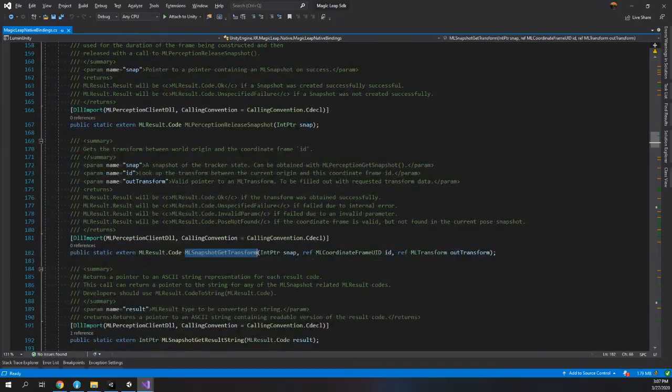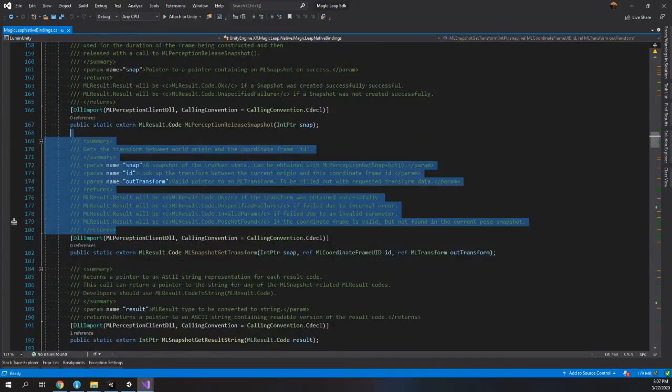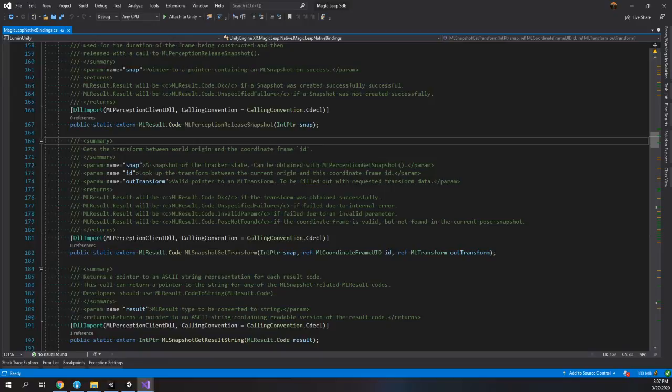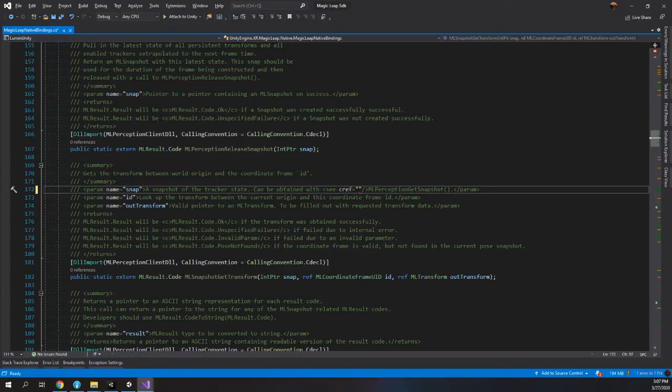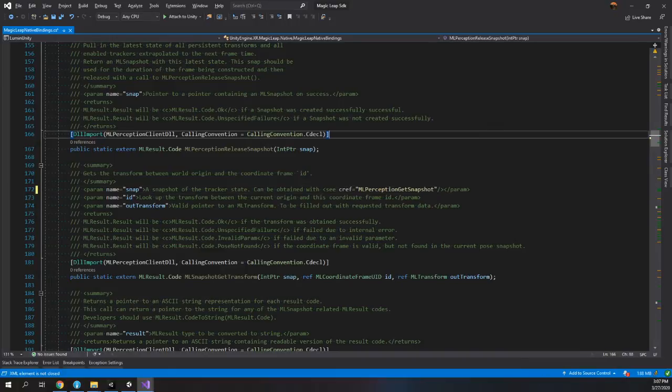Worst comes to worst, I can just copy the documentation. That shouldn't be covered under anything, really. But even this documentation, I wish it would reference back to the types it's actually talking about. So this should actually be this.